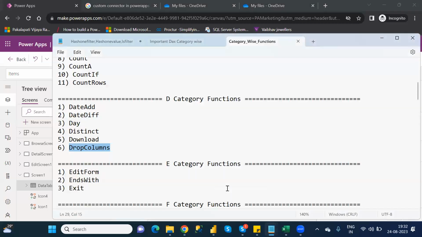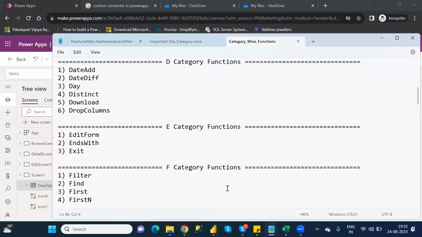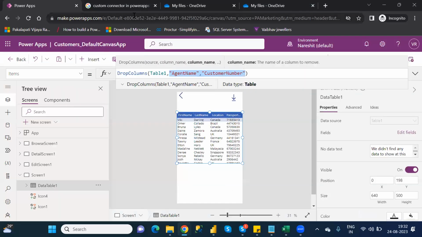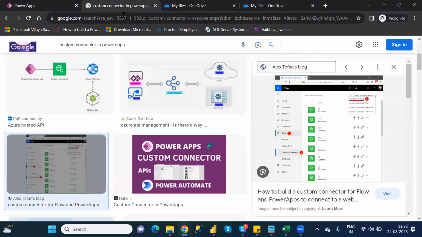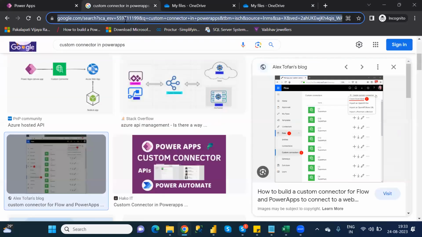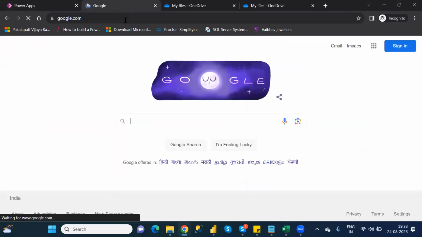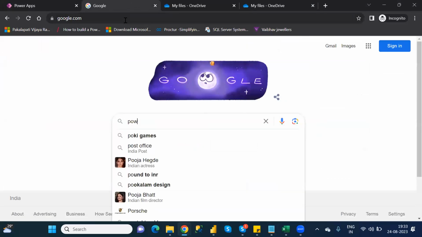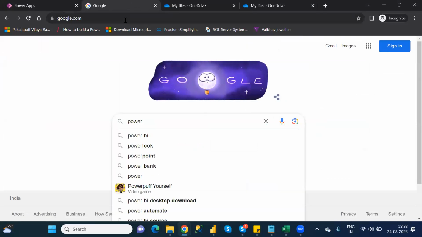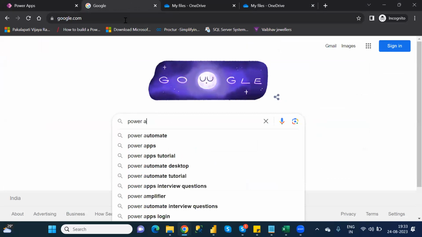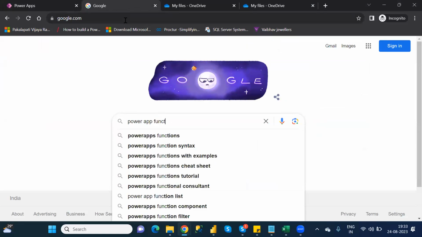Understand? Next one. Next one is the E category of functions. Even here in the functions it is the same. I'm not skipping anything; whichever is important, only those related ones we are discussing. Because there are different functions in alphabetical order, only a few functions are required. Okay. So Power Apps functions.